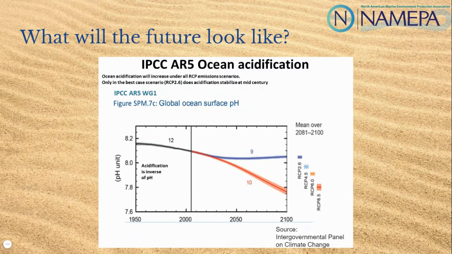So I mentioned the historic pH level of the ocean and how it's changed, but what is it projected to be in the future? This graph shows what ocean pH is projected to be over the course of the century. The red line represents the business as usual approach, where we continue to emit carbon dioxide at the same rate that we do now. And the blue line represents a really aggressive emissions reduction approach. You can see that even if we dramatically reduce our emissions, the ocean will become more acidic.